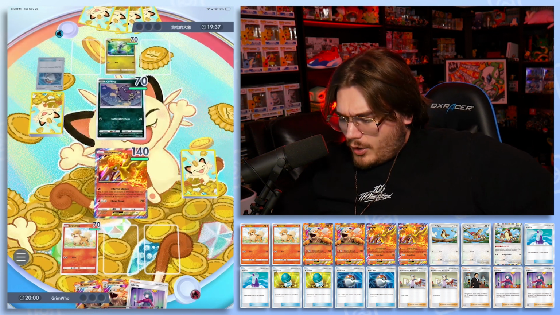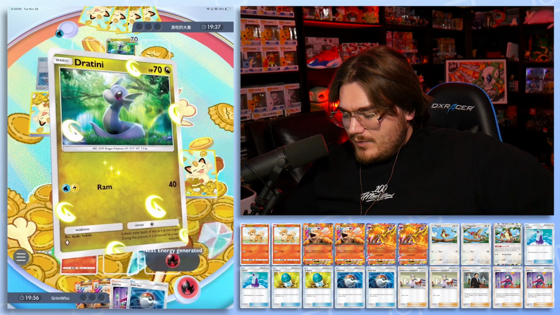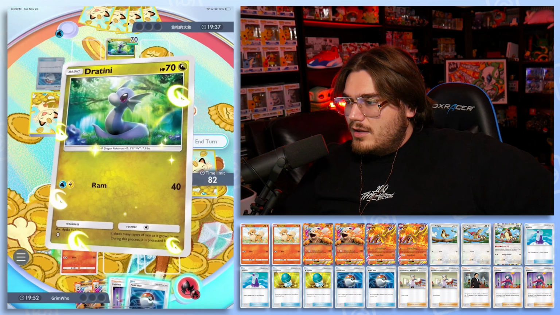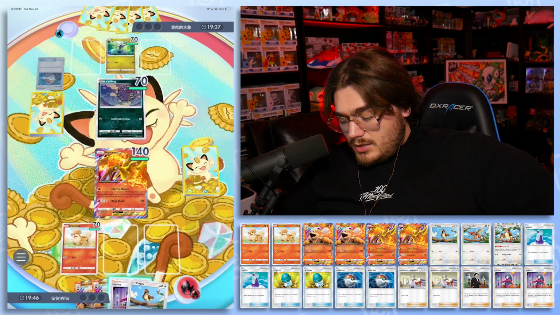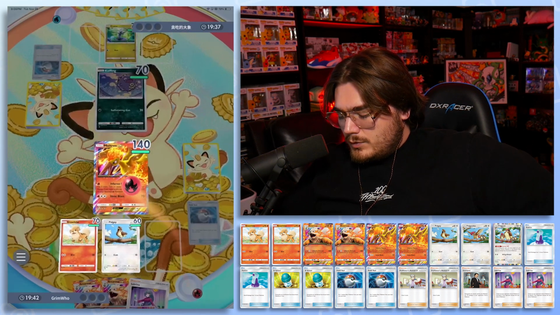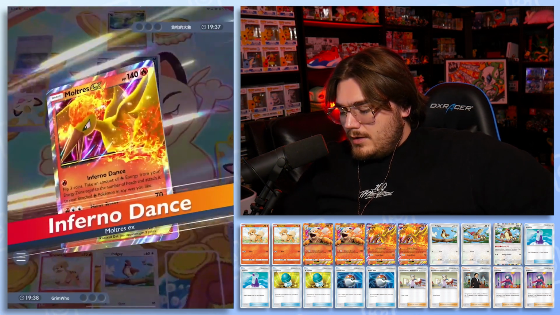Oh, what a cool flare. Hello? Oh, that is sick. I have never seen that flare. That is so cool. Wow, that is really cool. All right, let's go ahead and go for a Pokeball. Let's go ahead and get the Pidgey. Love that. We need that on the bench. Let's go ahead and drop that. Do an energy on Moltres, and then just start Inferno Dancing.